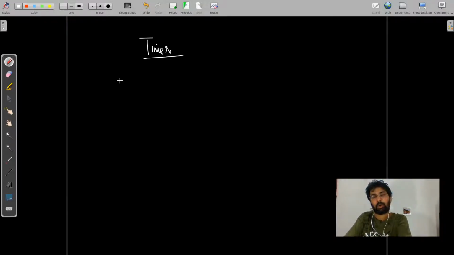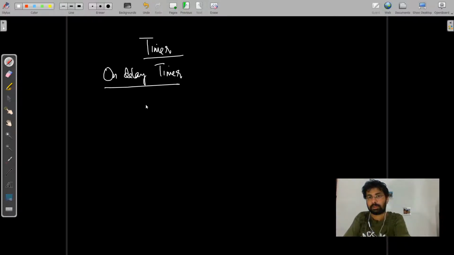One is the on delay timer and another is the off delay timer. So let's take an on delay timer. Now this T on is known as the on delay timer, and T off is known as the off delay timer. I'll give you that figure here.